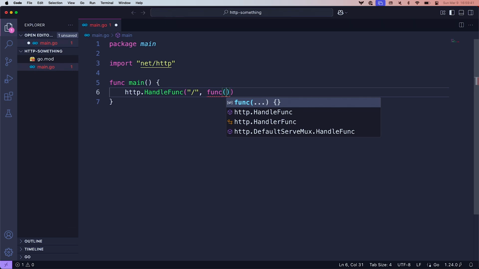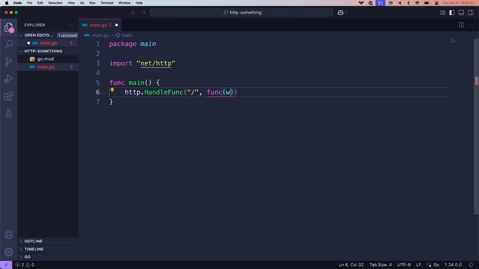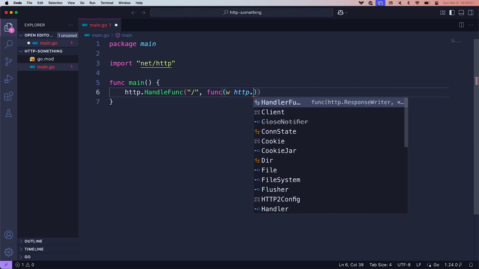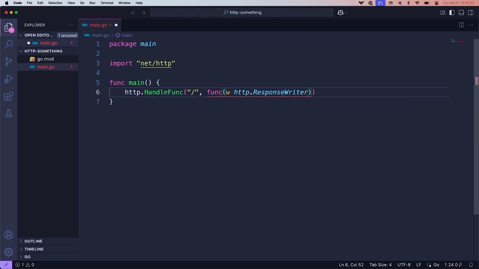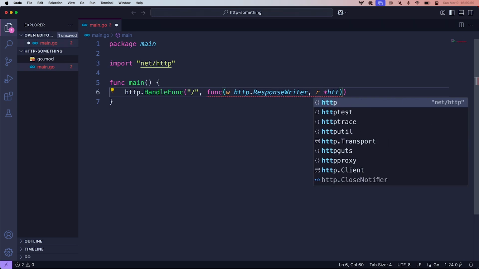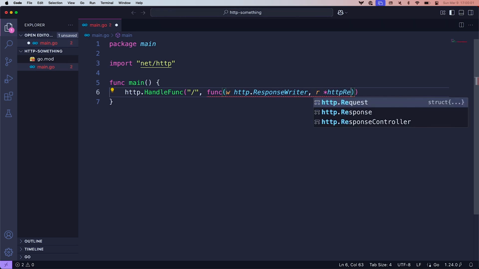It's quite common in Go to use one-letter variable names. You can think of that what you want. I personally don't like it, but everyone does it, so I just embrace it. So we have our response writer, and then we put in a reference to our HTTP request.